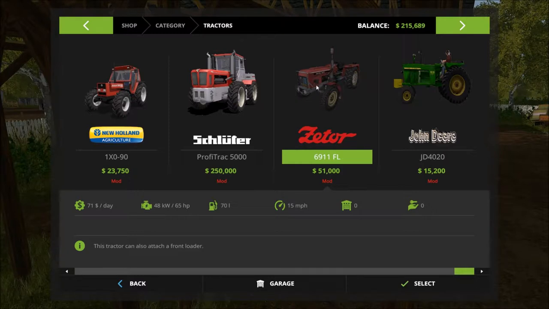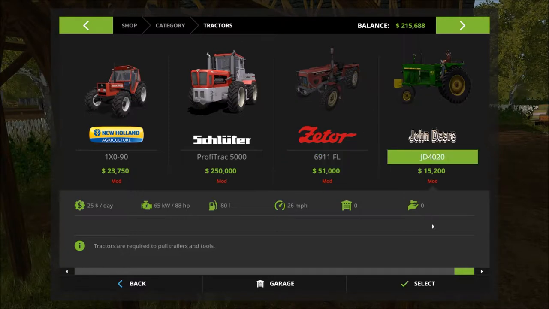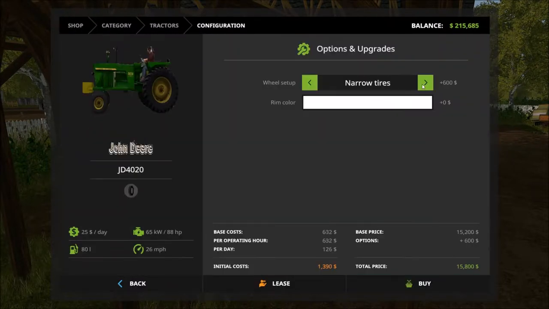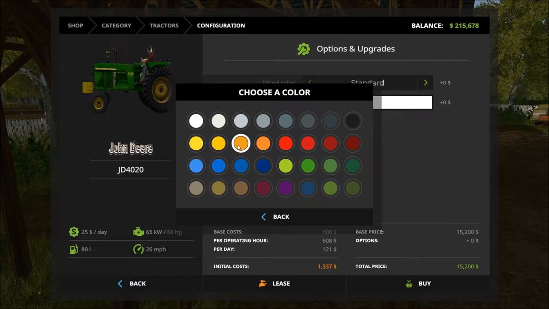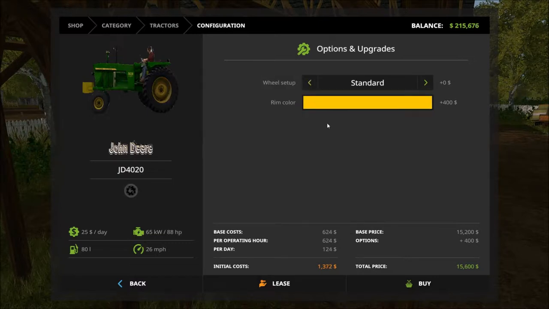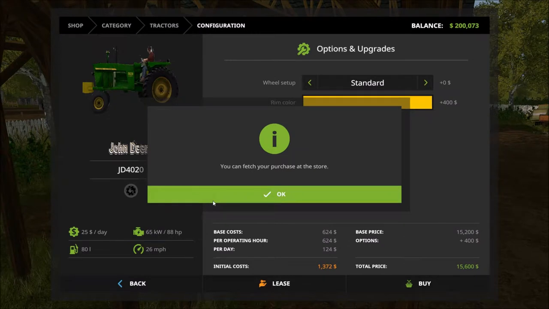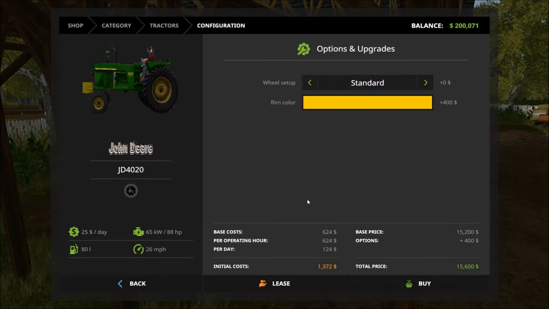65 horse of the Zetor. Aha. Well, let's buy one of these just because. Wheel setup. Narrow tires. Wide tires. Wheel weights. I don't know what the deal with the wheel weights is. That's about as John Deere yellow as you can get. Okay.